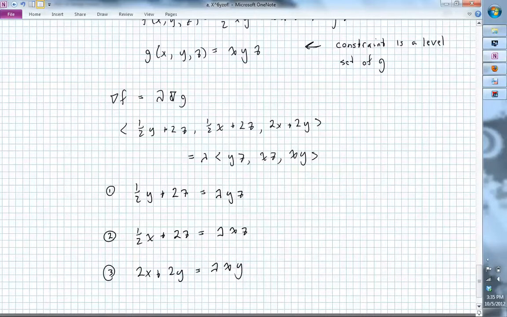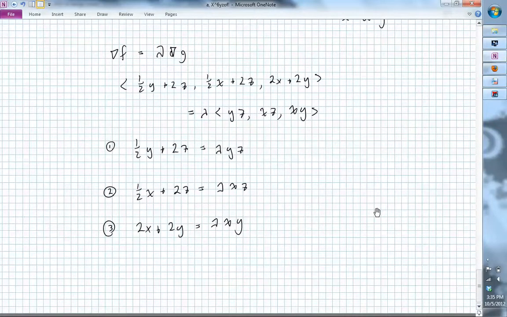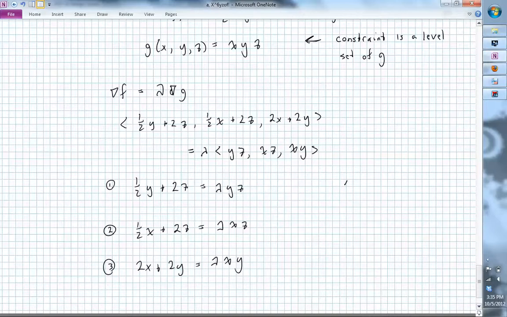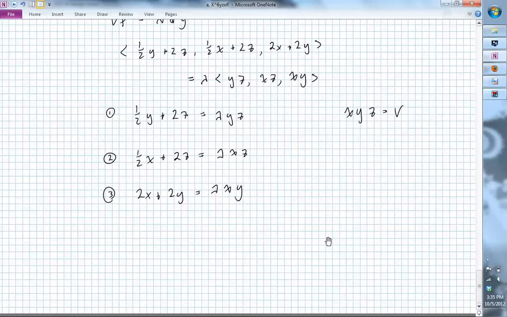Now, in the earlier hour, as I was screwing around with these equations, I came up with a really quick shortcut, but I don't remember what it was now, so we'll just see what happens. So this could be really slick or it could be really painful. xyz equals V. That's the constraint equation. Oh, I remember. Okay, good. Okay, solve for lambda.